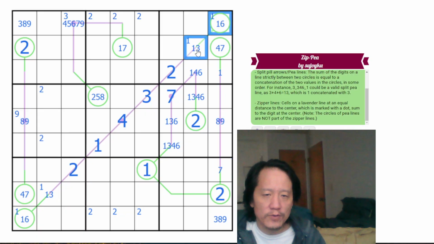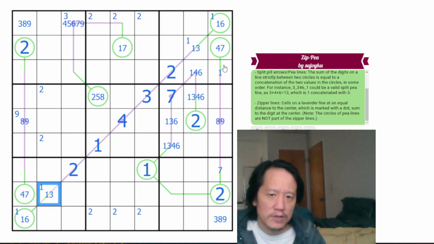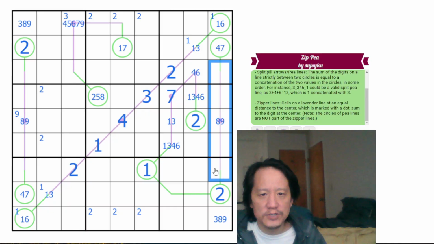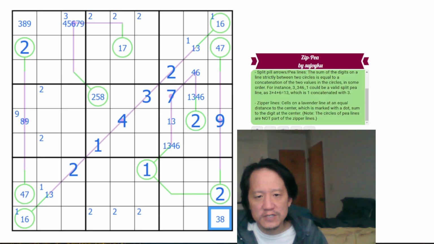But we know one of the 1s is here, right? If this is 1, this becomes 3, which makes that 1. So these can't be 1. And that, therefore, this can't be 6. This can't be 1, so this can't be 7. So that doesn't work. So therefore, this cannot be 1 and 7 on the zipper line, which means it cannot become an 8. So this has to be the 9, which means this can't be 9. So this then becomes 27, which means this can't be 7, so this is 1. So this cannot be 27 anymore here. So this is 4, 5, 6, and 7.